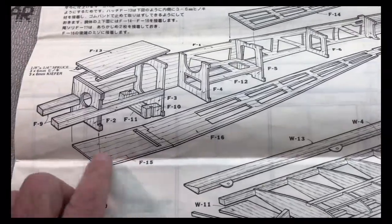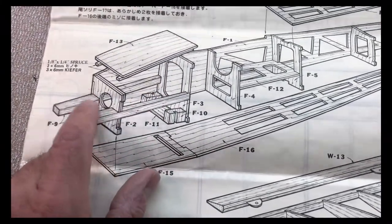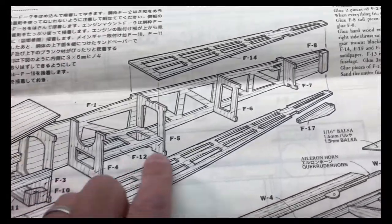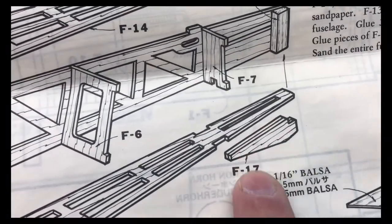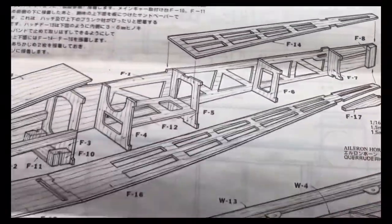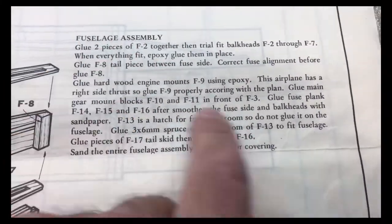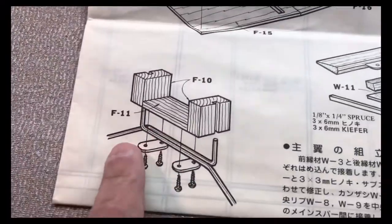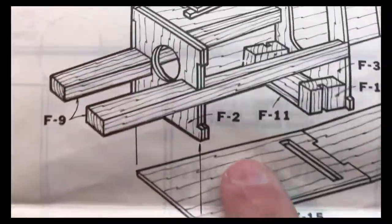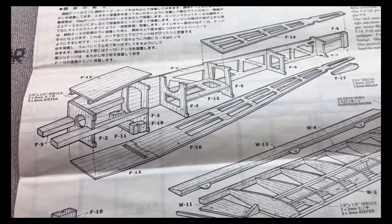Let's start with the fuselage. It's just a simple box structure. Here are the rails or engine mounts, which are nice and simple. This is the tail drag or tail skid - I'm not going to use that. I'm going to put an actual wheel and hook it into the rudder. Here's the fuselage and the instructions - there's only one small instruction area, it's almost like looking at a wooden puzzle. Here's the assembly for the landing gear which goes right in here.